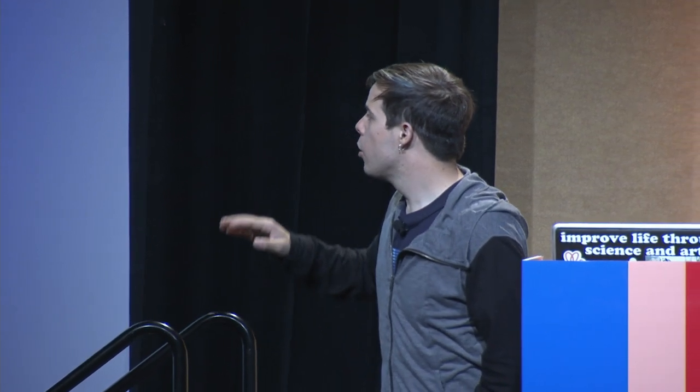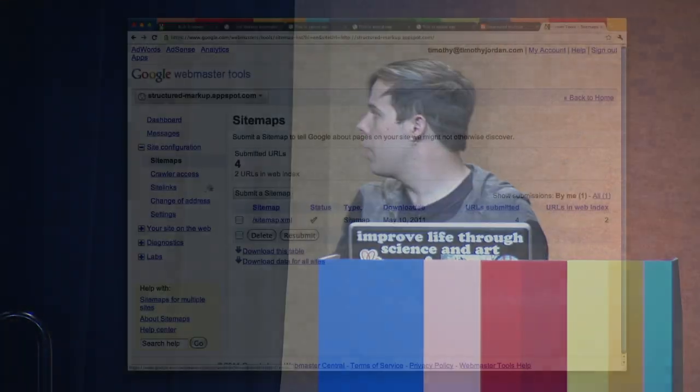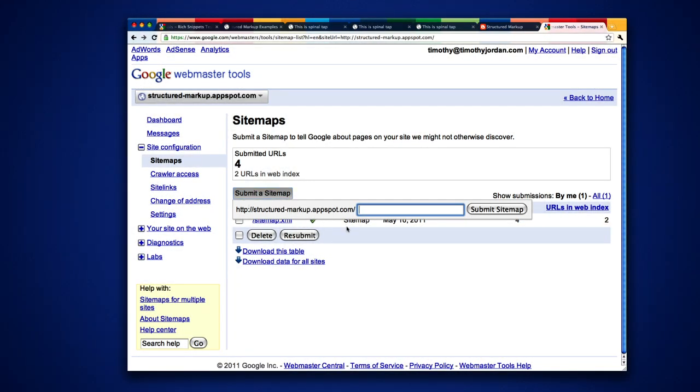Once we've done that, we can submit sitemaps. And that's what I've done here. I've gone to submit a sitemap, and I've entered in my URL, and that sitemap appears. And every time that sitemap changes, I can come back to Webmaster Tools and hit resubmit. Just check mark next to that sitemap and hit resubmit. That's cool. Google will know the data that I want available, and it'll know when I feel it should take a look at that data.